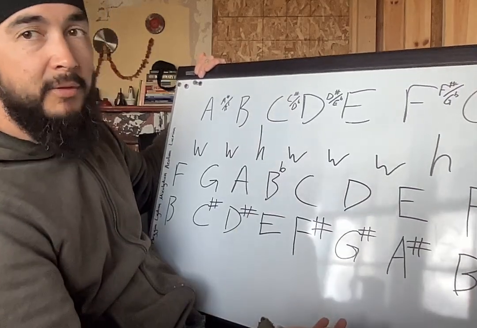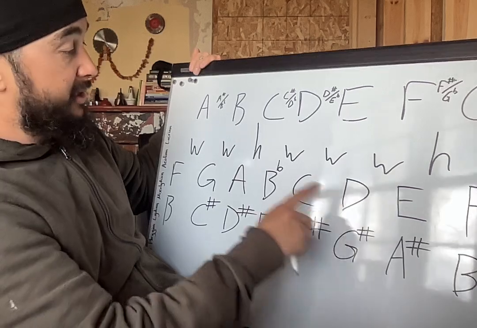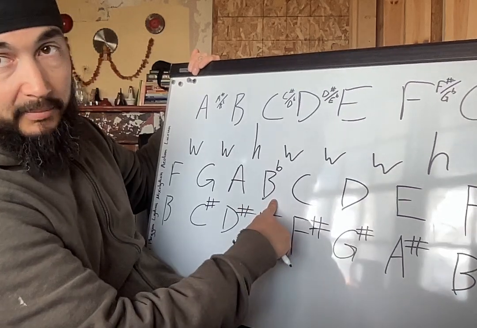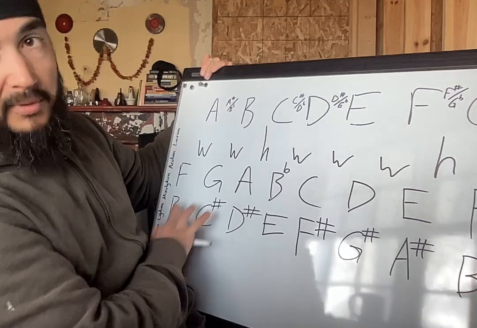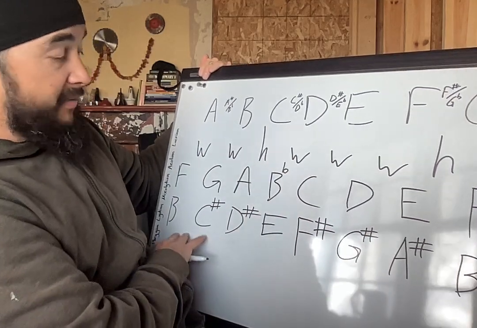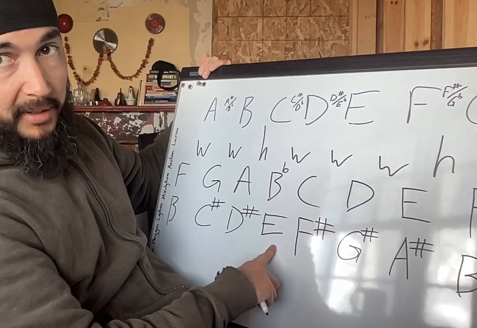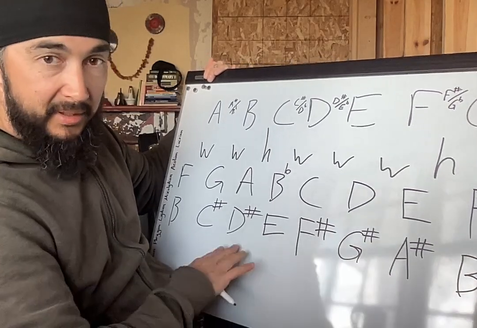We can start looking for patterns like this. For instance, in F, everything is a natural note except the fourth scale degree, which is flat. In B, everything is sharp, except for the root, which is kind of obvious because we just said B. Everything is sharp except for the fourth scale degree, which is half a step flat compared to everything else.